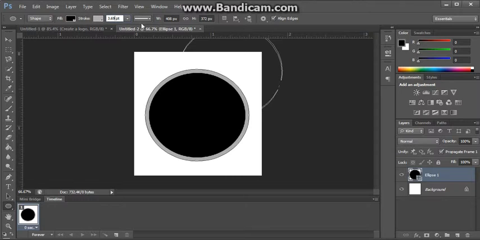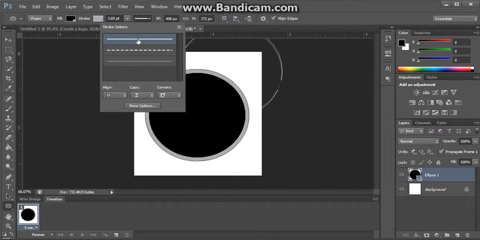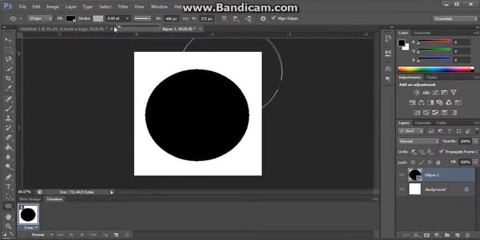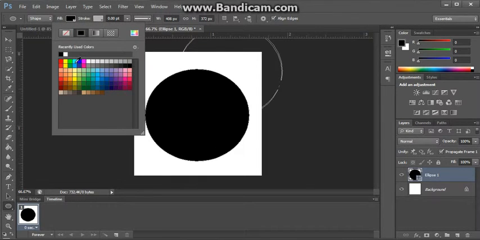So we want 0 points in here. Okay, 0 points. We're going to take the colour out completely, so we've got no colour at all as an outline tool.